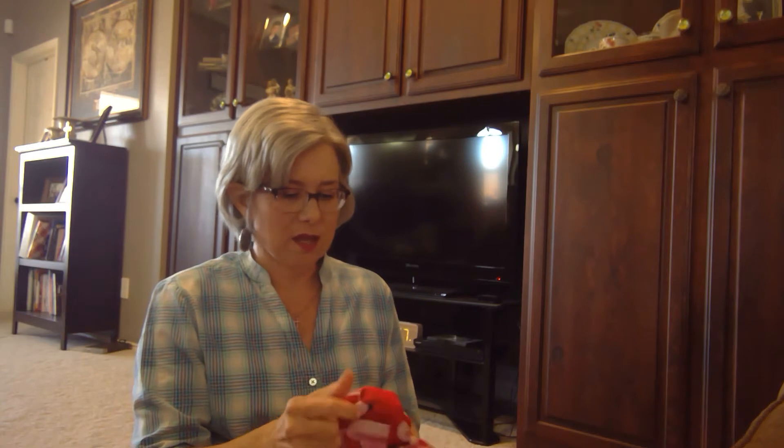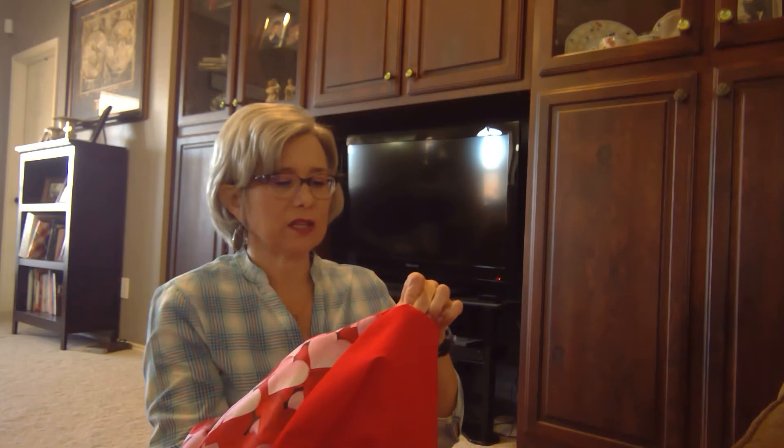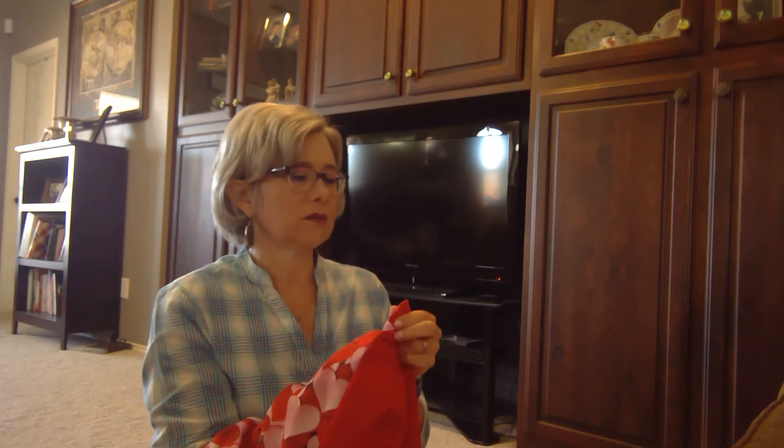I've made my pillow cover and I'm going to turn it right side out. Then I'm going to show you how I get the corners out. My mom is excellent at this — I've never been as good as her — but I have a tool made specifically for this. I got it years ago so I'm not even sure what it's called, maybe a corner poker or corner turner. It's just a wooden stick. If you have a wooden skewer, just be careful — you might even sand the point down a little bit because you don't want it super pointy and risk poking a hole in the corner. So just come in and gently get those corners square.